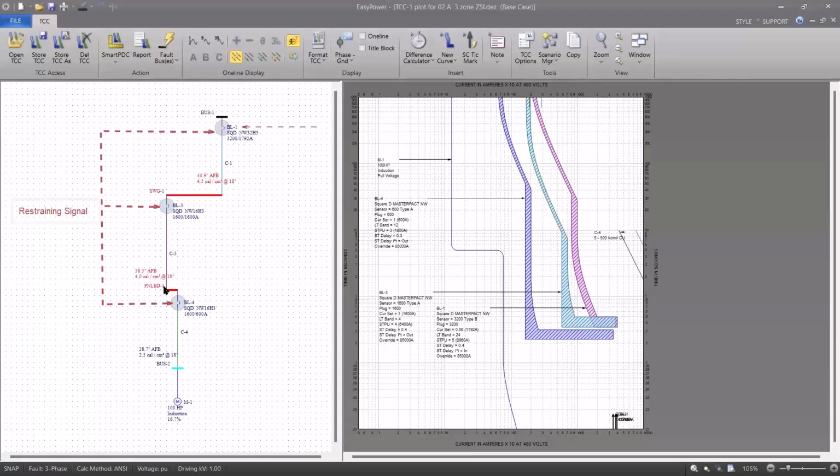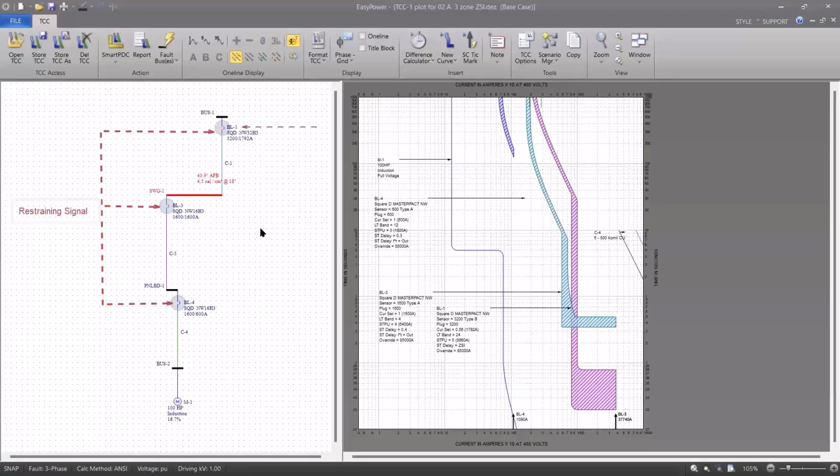If we have a fault sensed on this bus that's not picked up by the downstream breaker, then that second BL3 will be the tripping device. And again, it reduces the incident energy to 4 calories on this bus. It will also affect the protection for the motor. And likewise, if we have a fault on this bus that's not sensed by the two breakers downstream, then BL1 will trip quicker and protect the whole system.